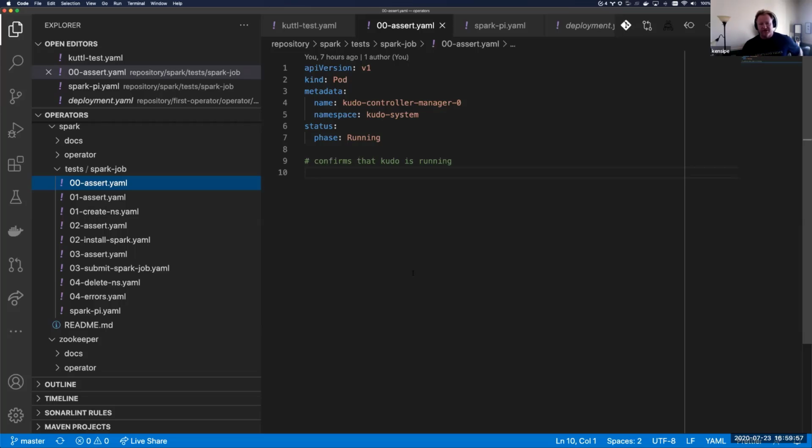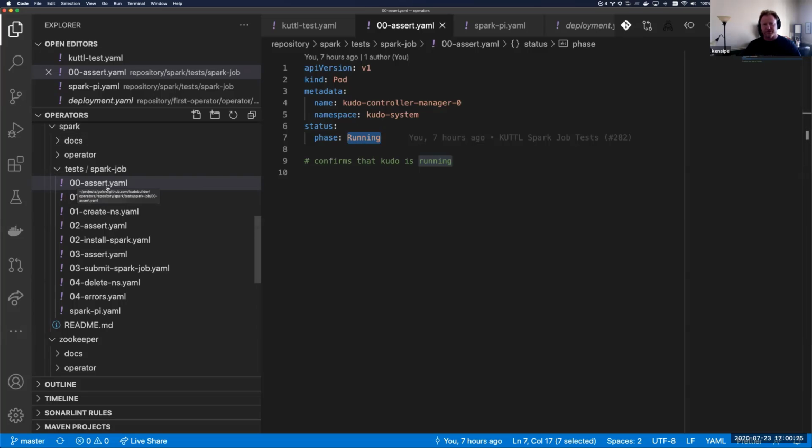And the beauty of it is, I'm just looking at a YAML file. What we're saying is this will assert to be true. And as long as we can find a pod with this name within this namespace, we can be brief. So normally a manifest file would have a crazy amount of information, but the only thing we care about is that this controller, which is the Kudo controller, is running in my ecosystem, and it has reached the status of phase running. So that is the very first check. You can see a 0, 0 here. It's going to be the first thing. So we don't even run anything else unless we can pass that test.